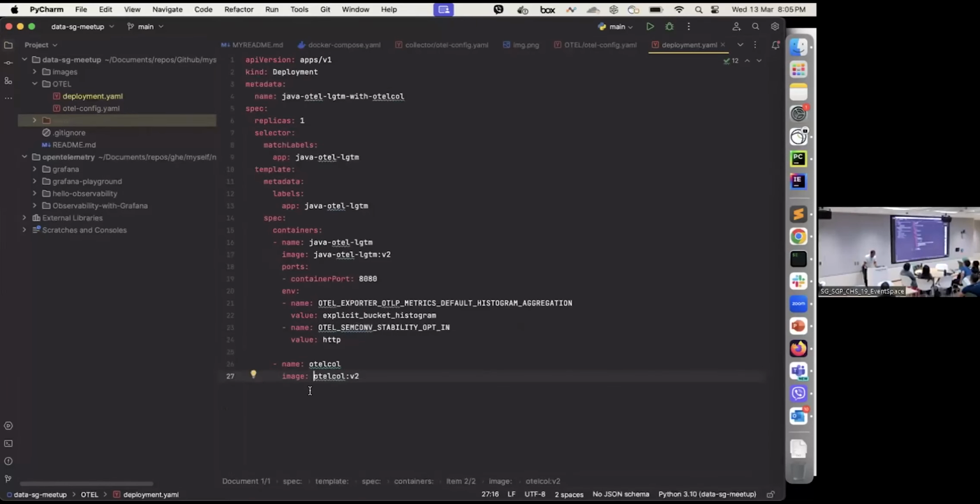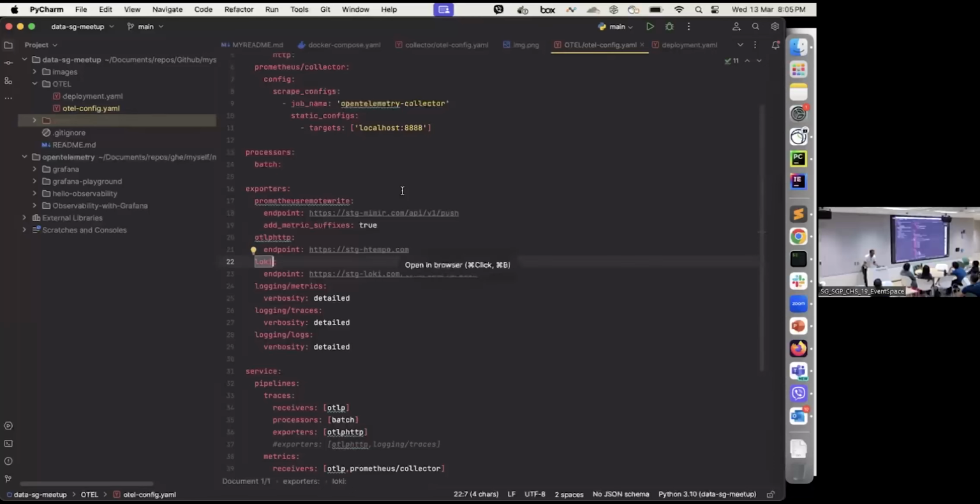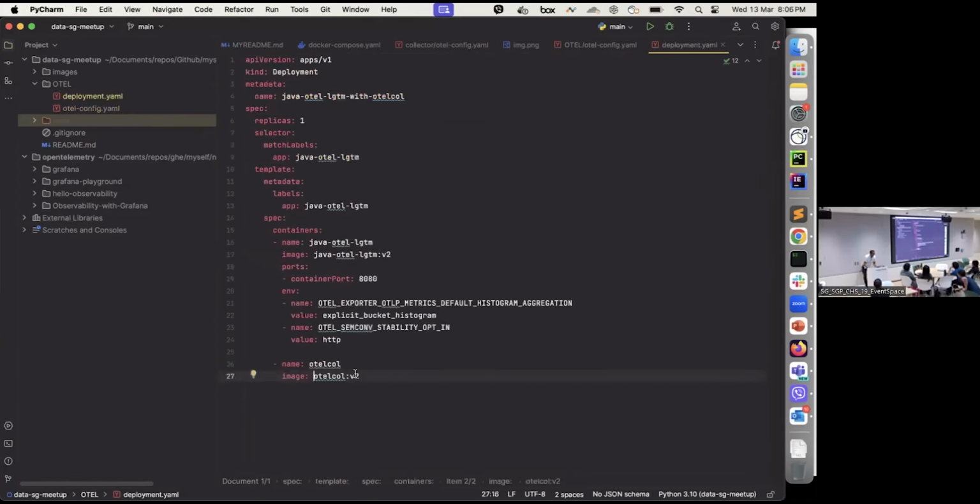For example, I push this configuration as part of my OpenTelemetry collector image. It is the same exact configuration, I didn't change anything. So with that, I packed my image and I'm just using that image. And in my Java application, there is one component we have to do.